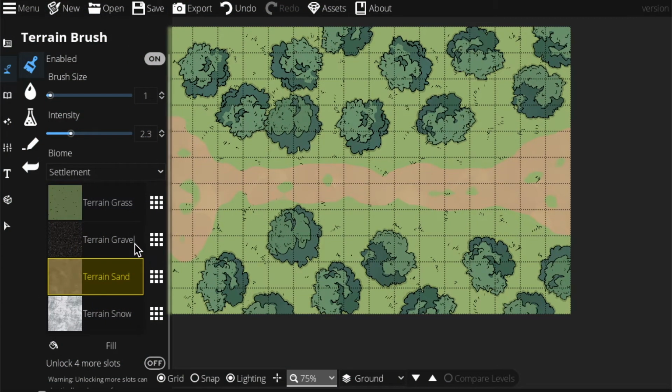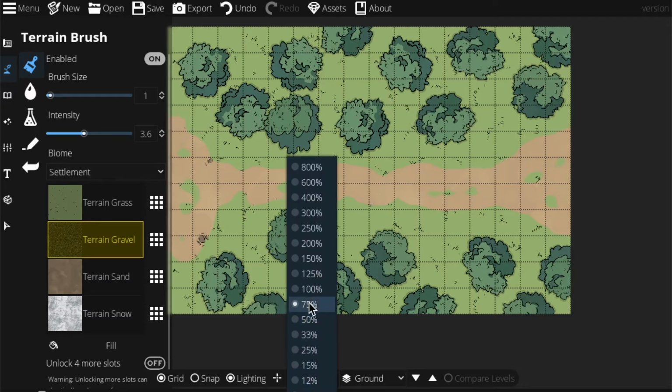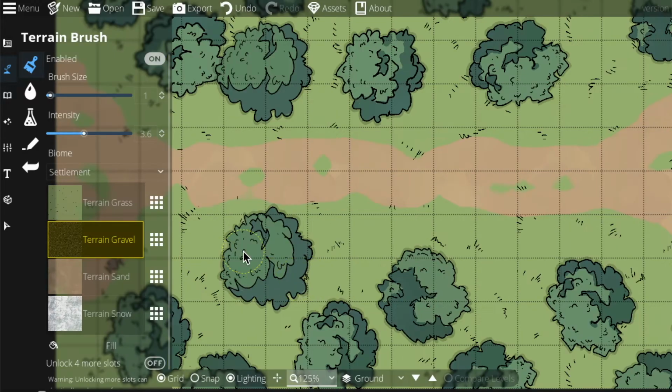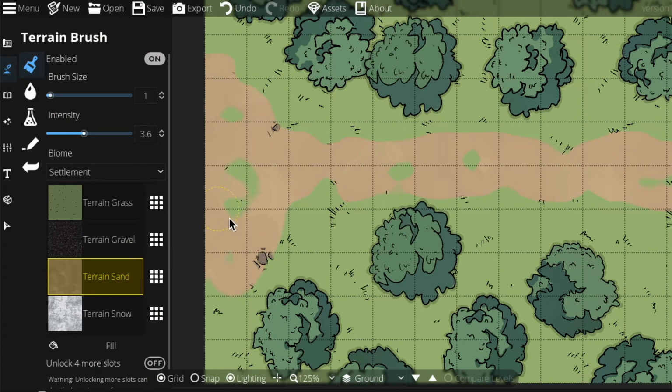And if you really want to get nitpicking into some details, you can just add some gravel around. And that just gives the impression of rocks at the edge of the path. Maybe we just turn the intensity up a bit for this. It gives the impression of rocks at the edge of the path, but I don't usually go for this approach. I like a more smooth path. So yeah, that is one simple tip, one simple way you can improve your paths in Dungeondraft.